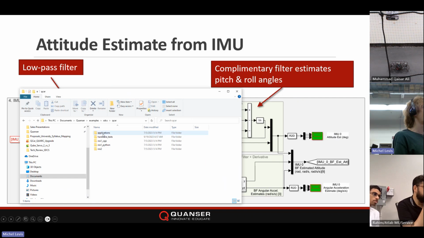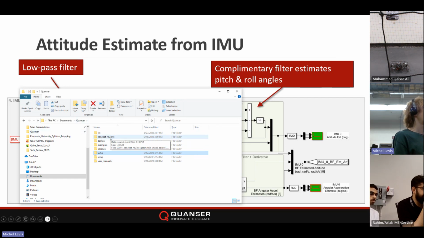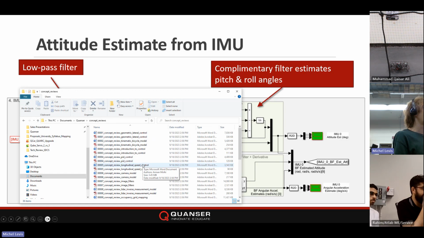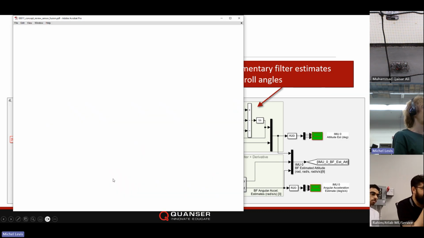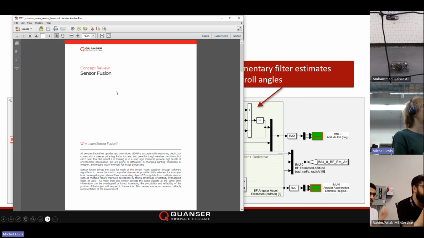If you go to Quanser concept reviews and you want to learn more about the sensor fusion we do using complementary filters, go to the sensor fusion concept review.